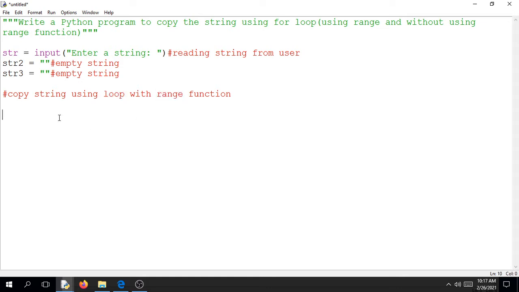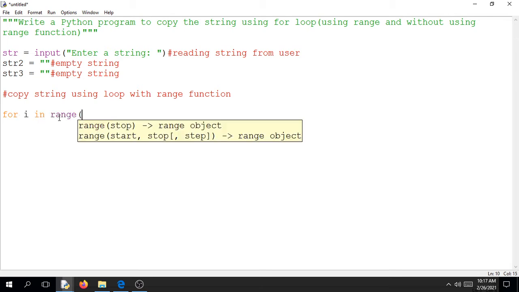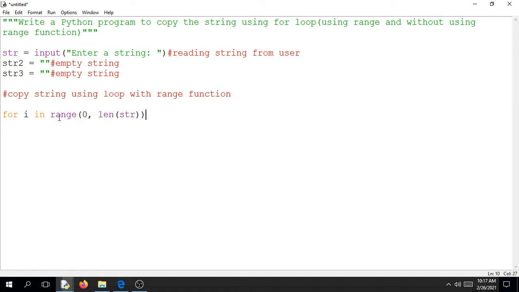Then I need to write a loop with range: for i in range, starting from the 0th character to length of str, so from index 0 to length minus 1. This is our range. Now in each and every iteration, one character will come. That character I need to add to str2.